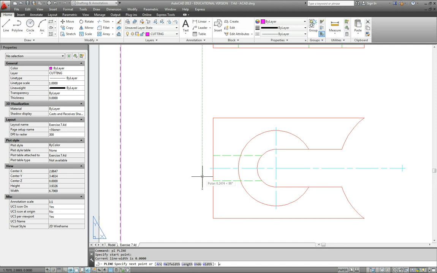I need to define my width. Starting with a 0, enter. Ending width will be 0.1, and then I'll type in 0.175 for the length. Okay, redefine my width at 0, starting width 0, enter, ending width 0, enter, and then pull across and find my vertical and horizontal lines. Then go across.